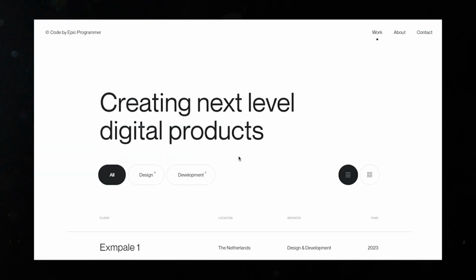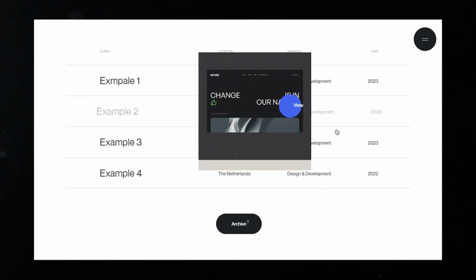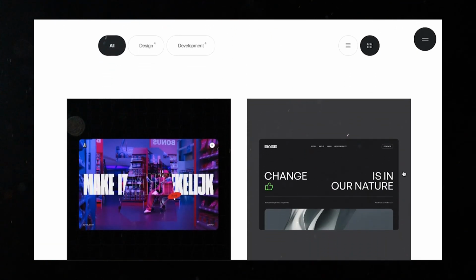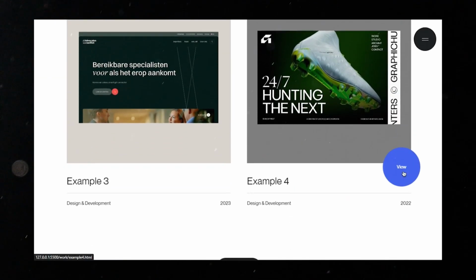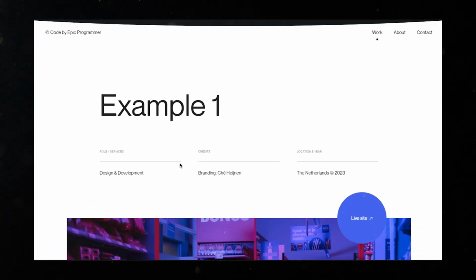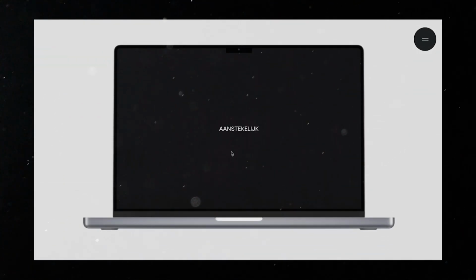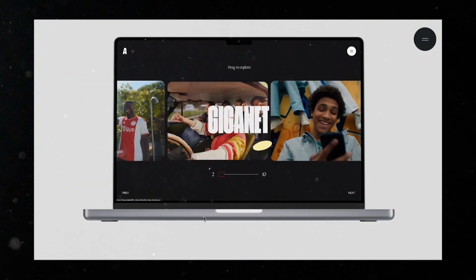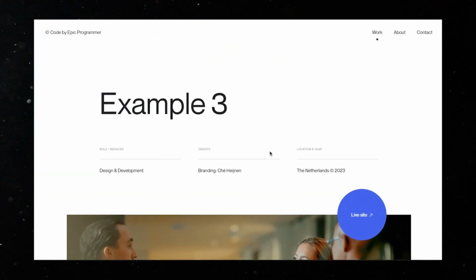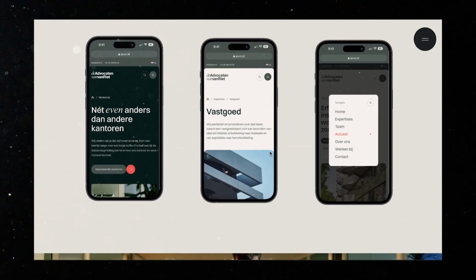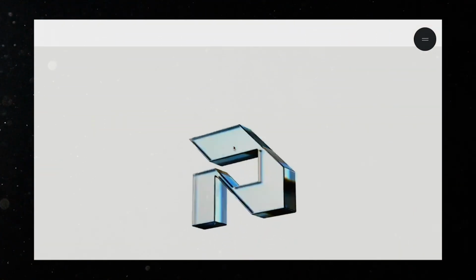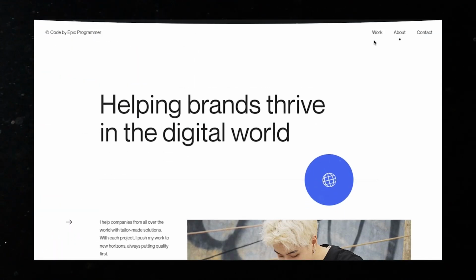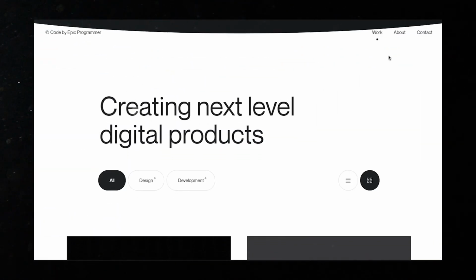Now it's time to move on to the actual work page. Similar to Dennis' website, I'm going to add some brief listings and listings with images. I'll work on 4 different example pages. In examples 1 and 2, it's a simple basic page where I added laptop screens and inserted some high definition images to make it look better. In examples 3 and 4, I added mobile screens which give a different look to the page. On page 4, I added a logo.svg and made it rotatable with the help of GSAP. Finally, I added the transition effect while shifting from one page to another.